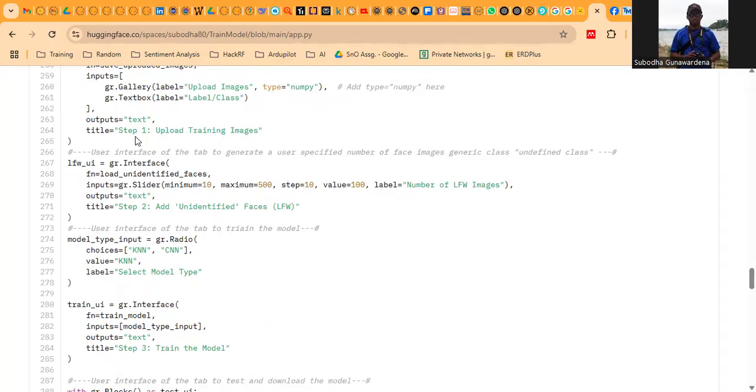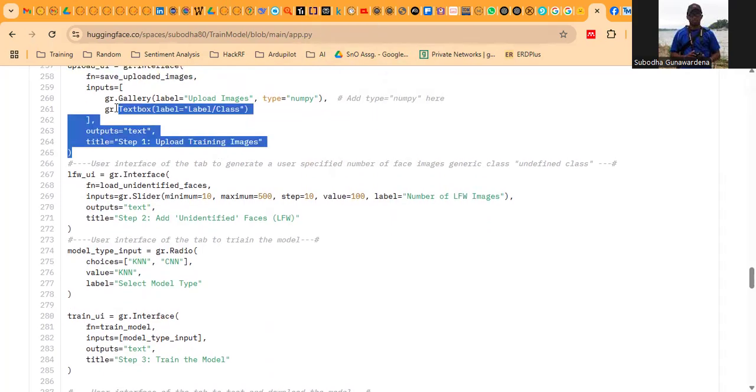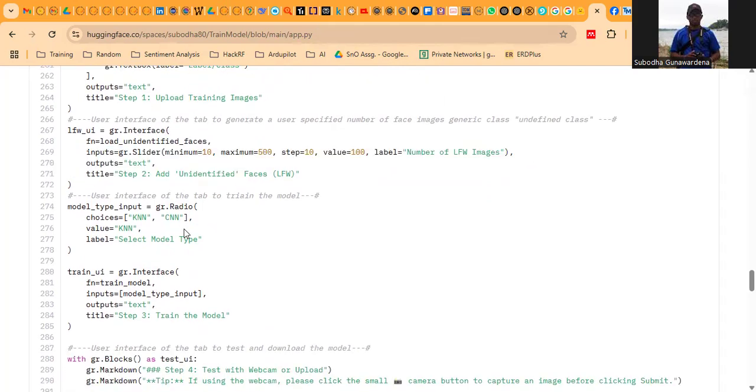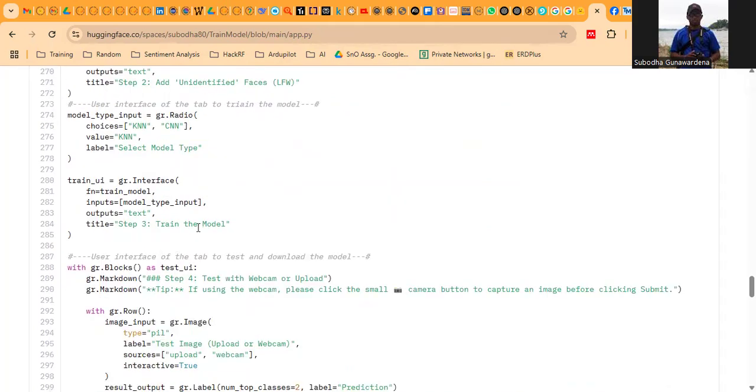And these are from using the Gradio. These are the ones which create the GUI itself, what you see, right? So this one is for the uploading window. This one is for creating unidentified images. And this one is for creating the selection radio button. This one is to create the training UI.